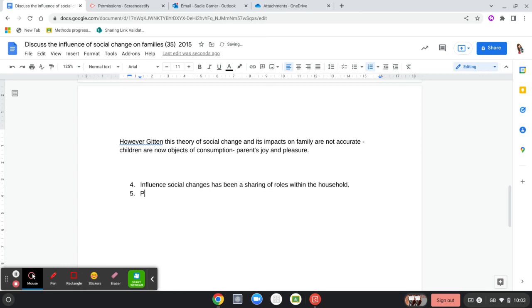So for Pahl and Gurney, I'm taking the first paragraph of the roles grid. Pahl and Gurney support the correlation between women working and increased participation by men with domestic tasks.